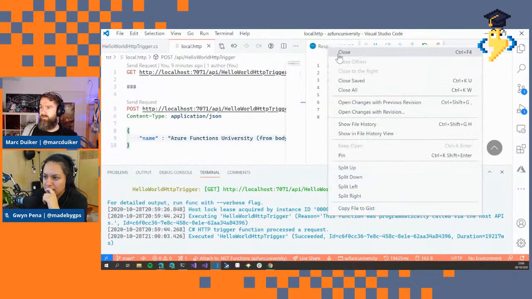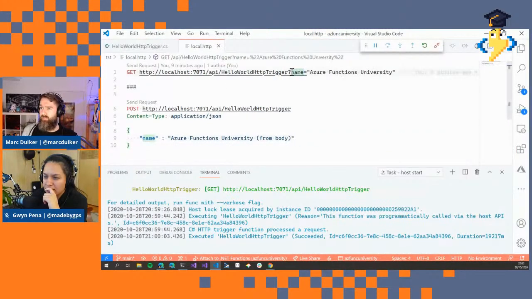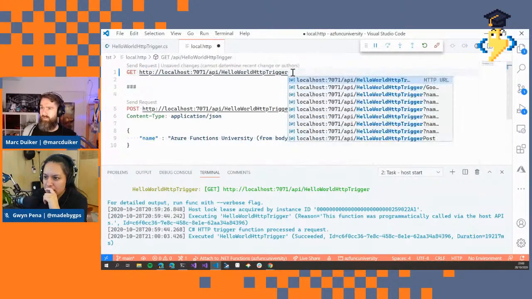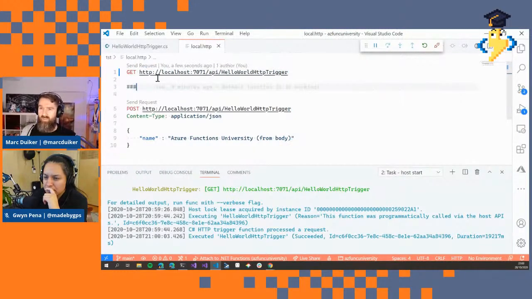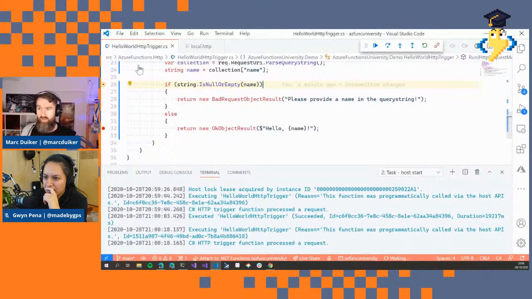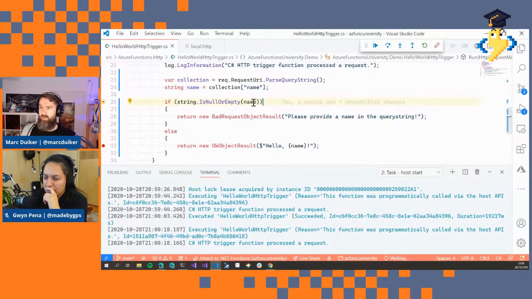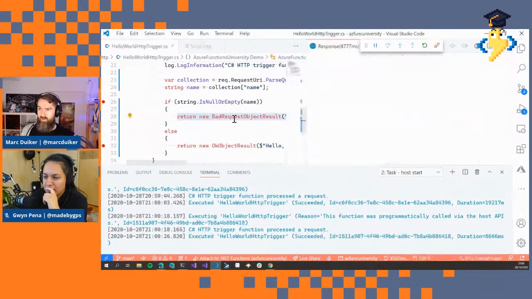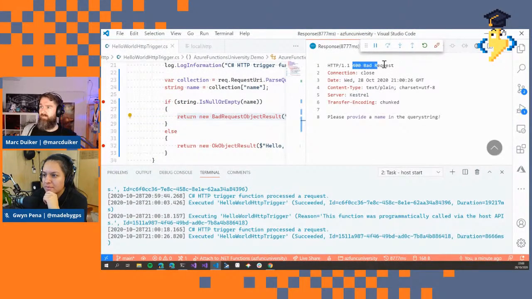But now when we do not provide the name, if we leave this out completely, then we should not get an OK object back. So this is now null or empty, so it should go into this if statement. Yep. And now we get a bad request. Cool. All right. So that seems to be working.